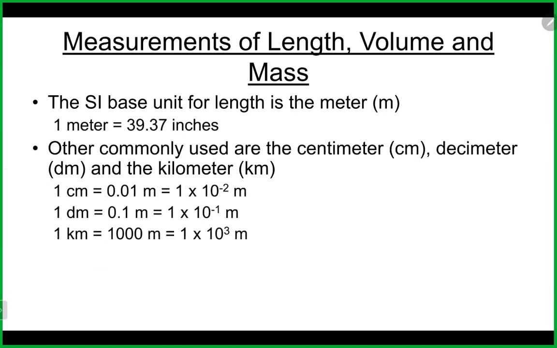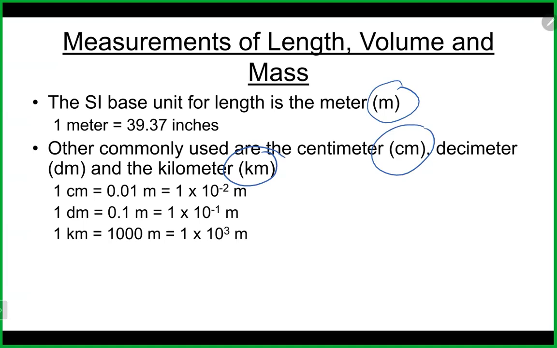So let's talk a little about some of these. Let's talk about length, volume, and mass. As I mentioned before, the SI unit for length, which is sort of like a distance, is a meter. 1 meter is 39.37 inches. Commonly used units of length are meters, centimeters, kilometers, decimeters. I would say the big three that you will probably see for length are meters, centimeters, and kilometers. I don't know if decimeters will pop in all that much along the way, but it might.